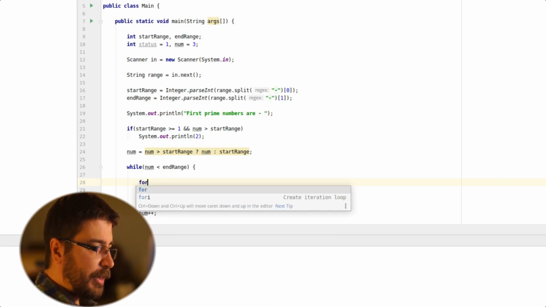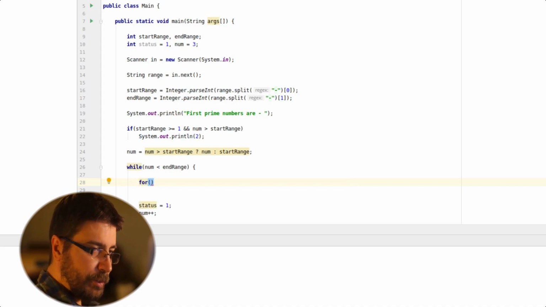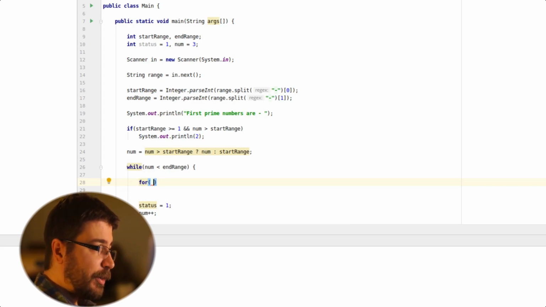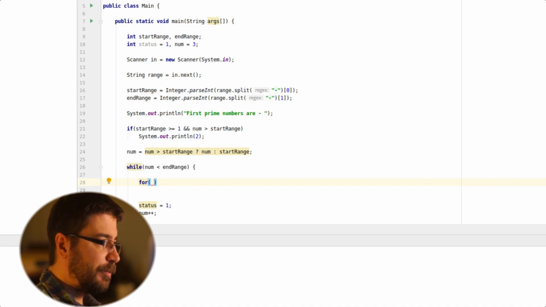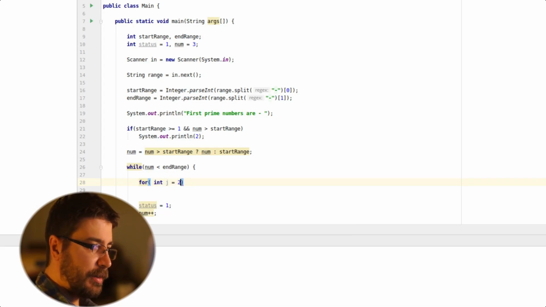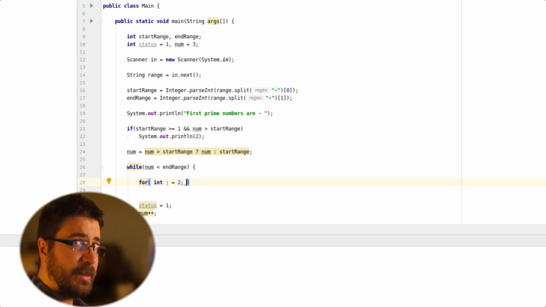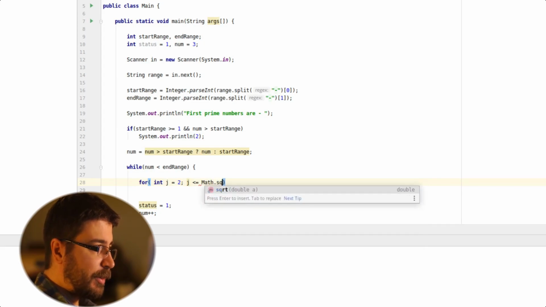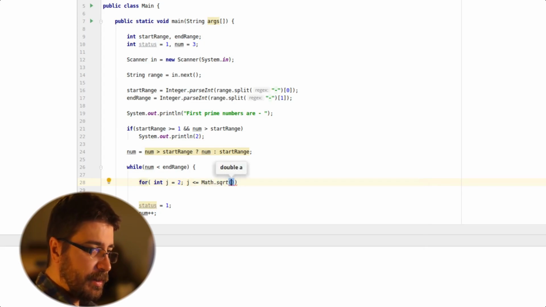With that, we're going to have another inner loop here, which will check all the ranges for the specific number that we're using the counter for. I'm going to start with counter 2, using J as a counter for this inner loop, and we'll continue until J is greater than math.square-root of counter.